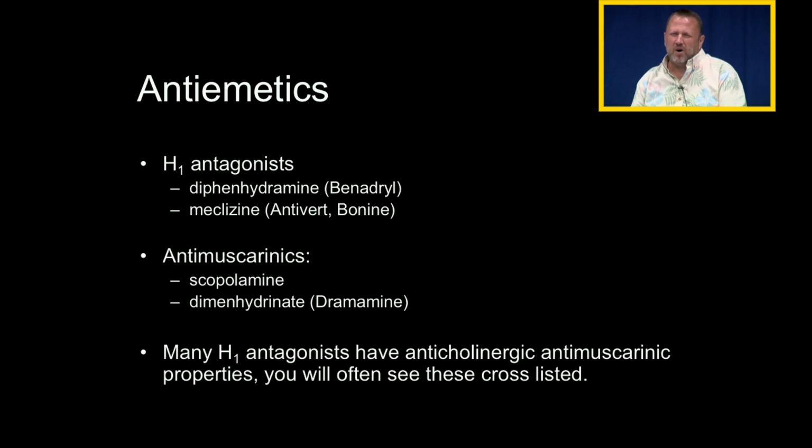Antihistamines have antiemetic properties, and that has to do with their central nervous effect, not only on histamine receptors, but their antimuscarinic effects as well. And so you'll see all of these drugs listed as antiemetics, and in the previous lecture we just talked about how the older antihistamines have a lot of mixed actions, especially on the central nervous system. The newer H1 antagonists, the newer antihistamines, are not going to have antiemetic properties because they don't have the central nervous system effects. But Benadryl and meclizine are old antihistamines that can be used as antiemetics.